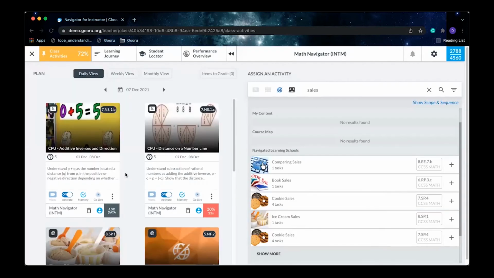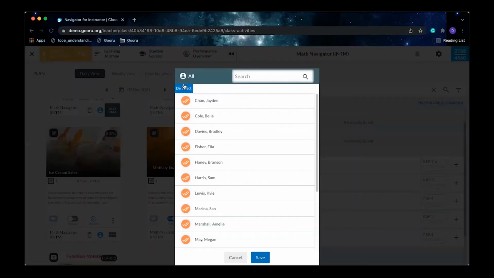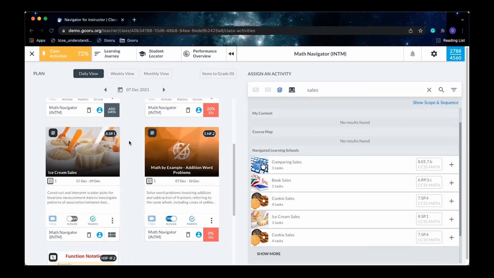And now, because I only wanted to assign this to my more accelerated students, I'm going to, once again, click on this icon, the avatar, and then I'm just going to pick my best students. I'll go with these 4. And then once I've selected them, I just need to toggle this on, and it'll show up on their page.